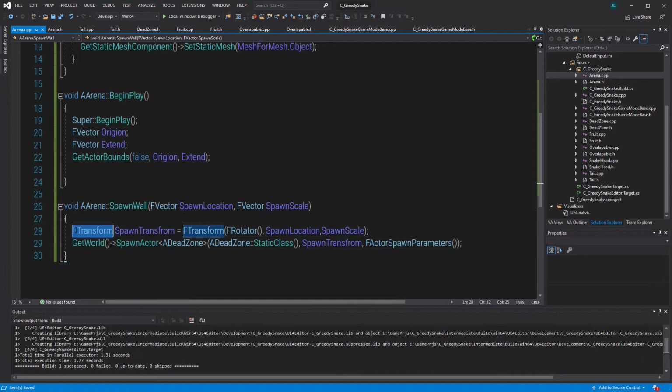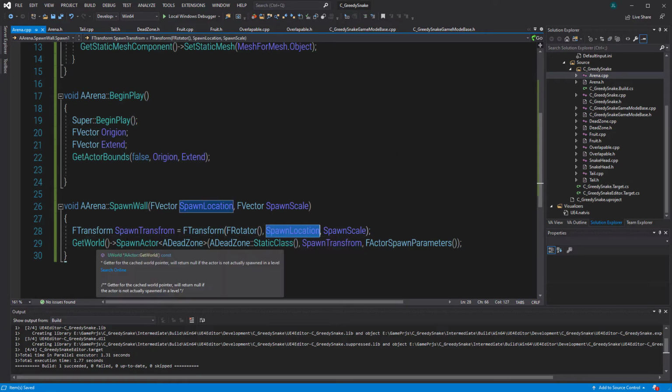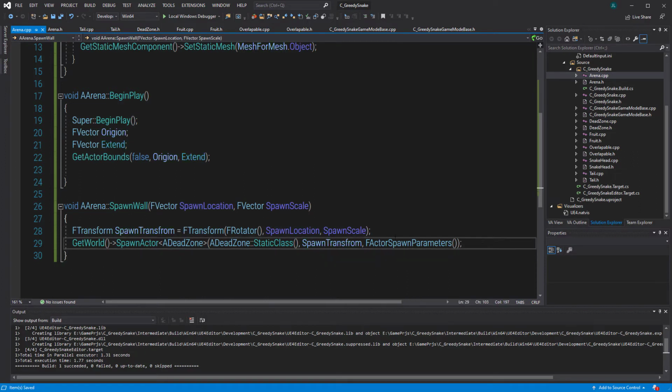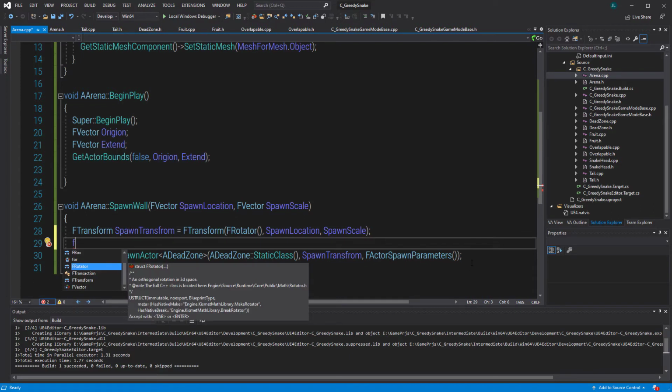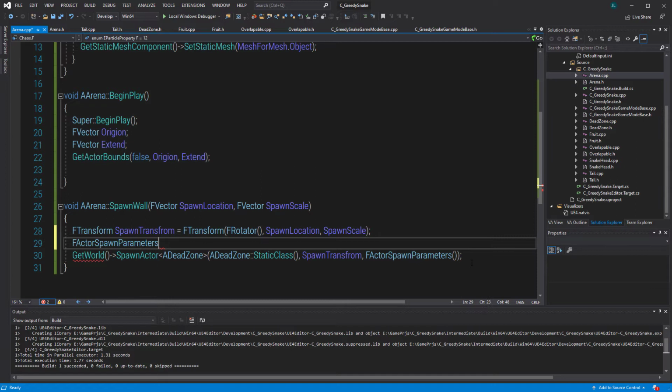Okay, so again, this transform will include all 3 things: location, scale, and rotation, right? Rotation wise, I don't really care, and spawn location is what I do care about. Also, maybe we can set the owner here. Before that, I can do F actor spawn parameters, spawn params.